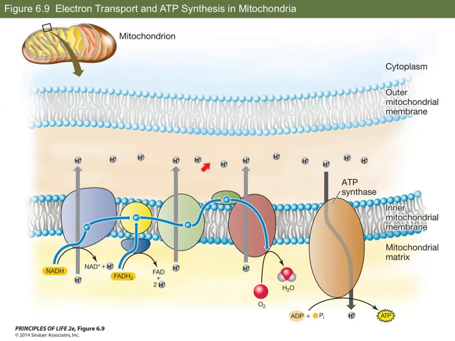Meanwhile, we are creating a chemiosmotic gradient with the protons across this membrane. These protons are not going to be able to diffuse back down their concentration gradient because of the hydrophobic layer, or the hydrophobic tails, of the inner mitochondrial membrane. Therefore, in order to go down their concentration gradient, these protons are going to move through a specialized channel called ATP synthase. ATP synthase is going to use the proton motive force, in other words, the kinetic energy of these protons, to phosphorylate ADP into ATP. This process is known as oxidative phosphorylation.